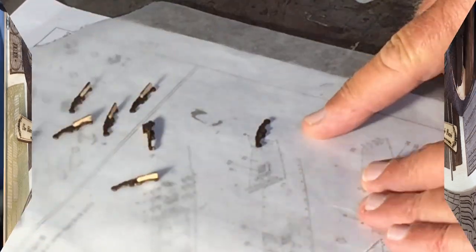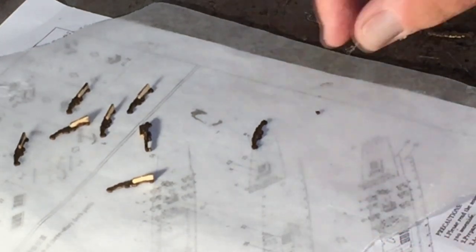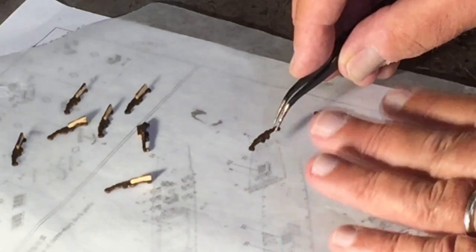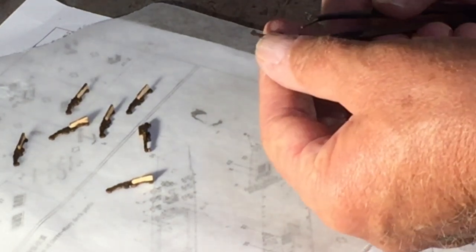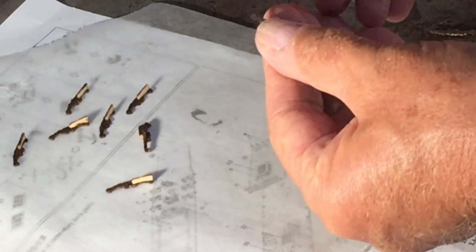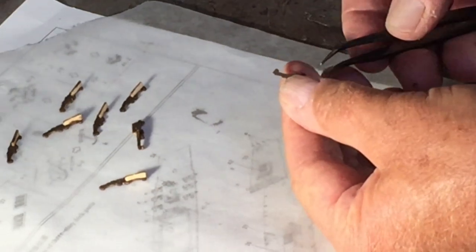This is what I do as far as trying to glue these cannons together as small as they are. I leave the two bases connected so that I have even pairs. If you look closely on the side that goes outwards, the wheels have a little center hub carved into them, even though you'll put wheels on top of that.